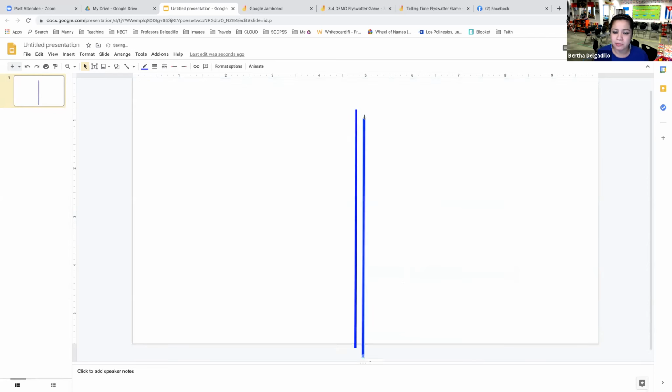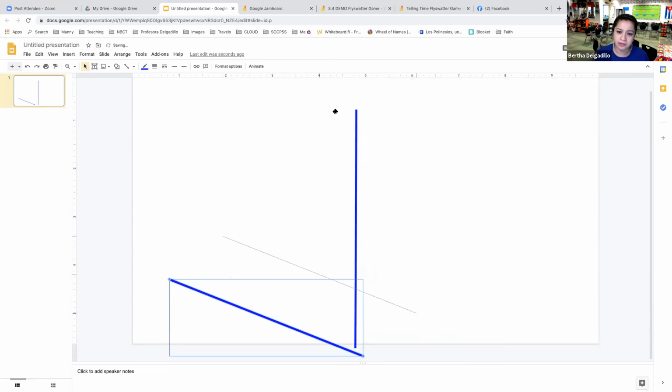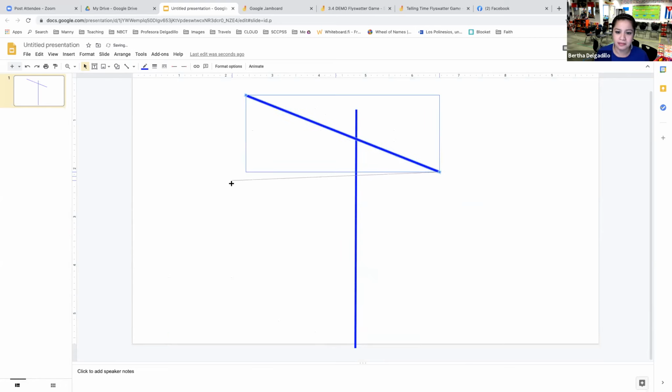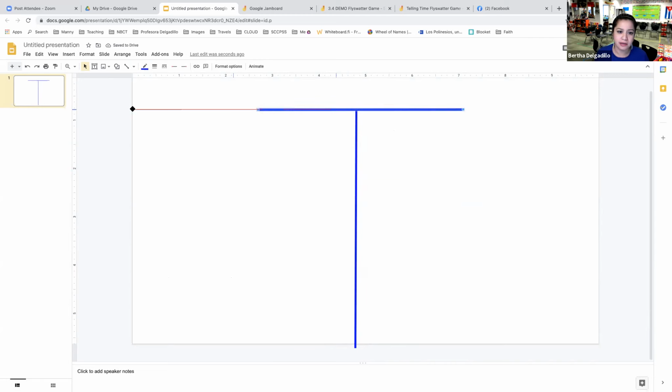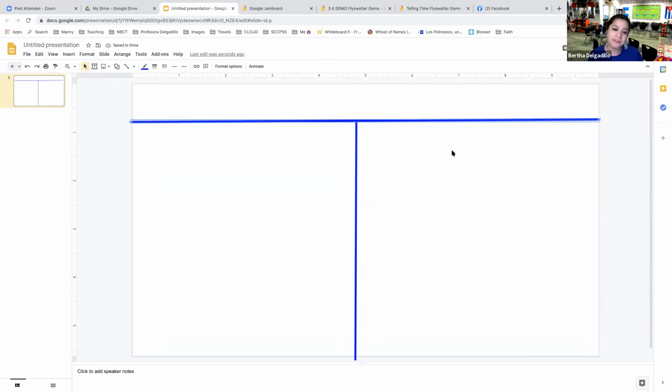Then what I'm going to do is move it and make it as big as I want it. And I have my T-chart. It might not be perfect, but I'm just showing you. I won't put any text on it, just like my templates on TPT. I sometimes don't put any text on them because I want you to be able to edit that text and add whatever you want. So here is my frame.